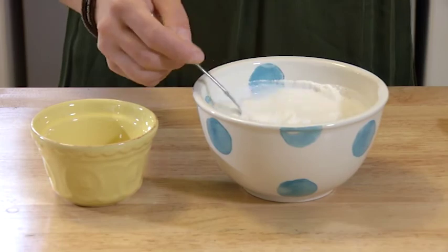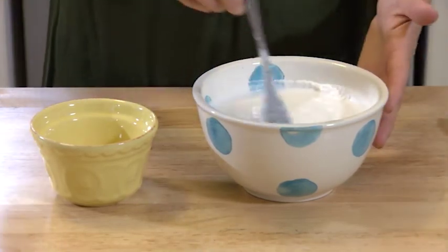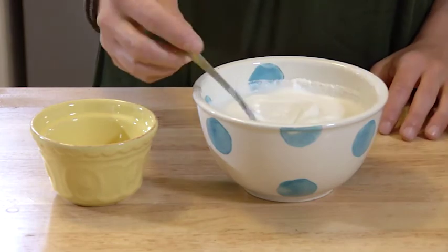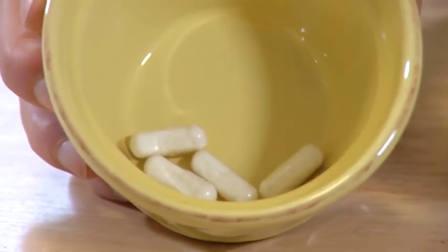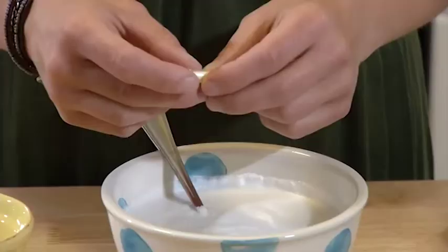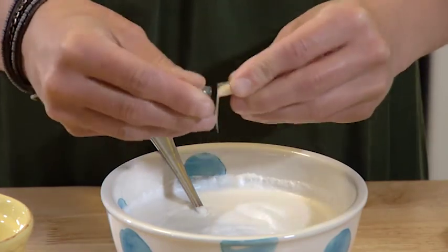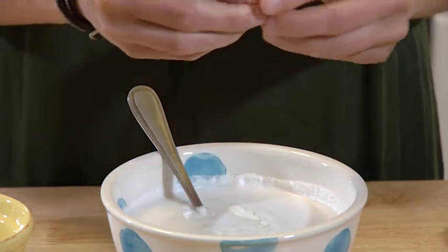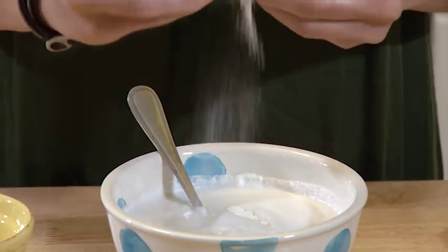The first thing we're making is coconut milk yogurt. I have a can of full-fat coconut milk that I've blended to make sure it's smooth and creamy. We're going to take some probiotic capsules — about a 50 billion CFU probiotic capsule, or a few smaller-dose capsules — open them into the coconut milk, mix it up, cover it, and let it sit to ferment for 24 to 36 hours.